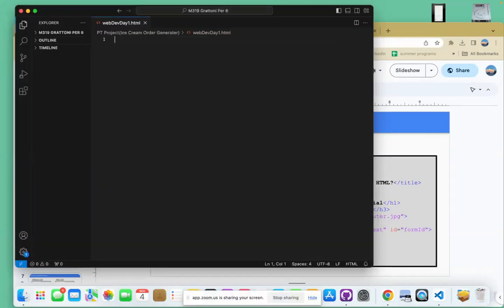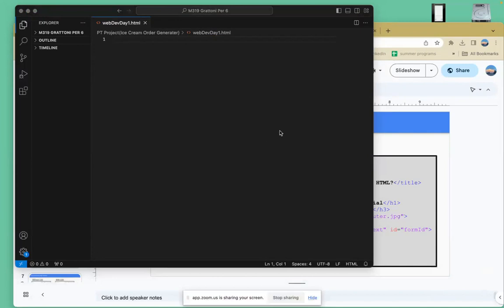All right, so if it says getting started, you can click new file. It should open up right under. And we're using the platform VS Code right now. If you don't have it, go to your browser and type in download VS Code and download it for your specific computer type, so Windows, Mac, or anything of that sort.